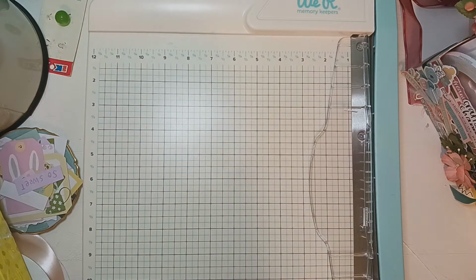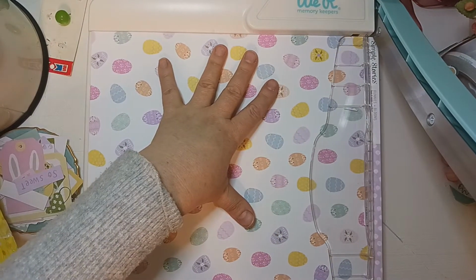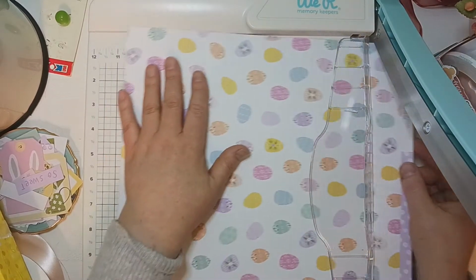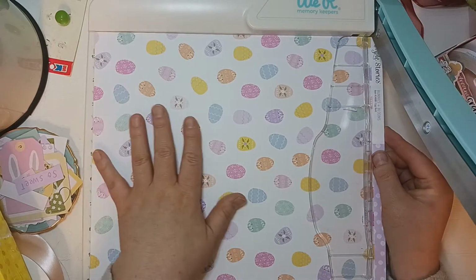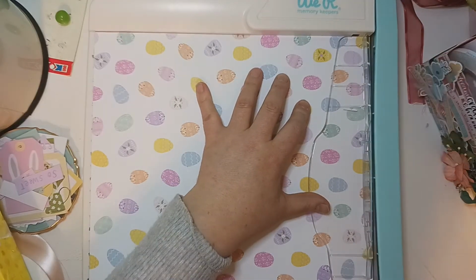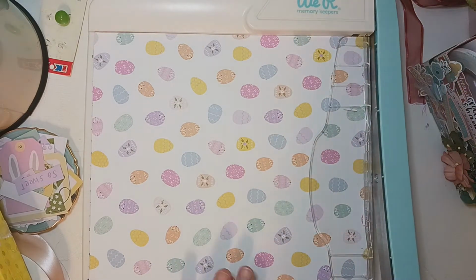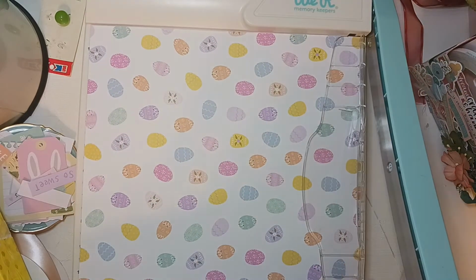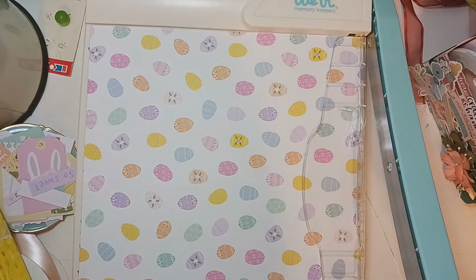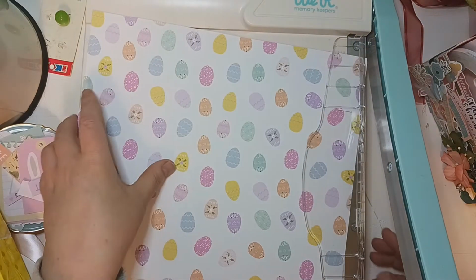I treated myself to this paper cutter for Christmas, and I'm still trying to get used to where the actual cut is going to lie, but you have to line it up to your inch marks over here or else you just can't get it right. So I'm going to put it right on the 12 inch line down here. I'm just going to cut that branding off. Where did that branding go? Oh, here it is. This can be fun too. This is a little piece that you can use for something, so you could keep that. Okay, so I need this to be 6.5.